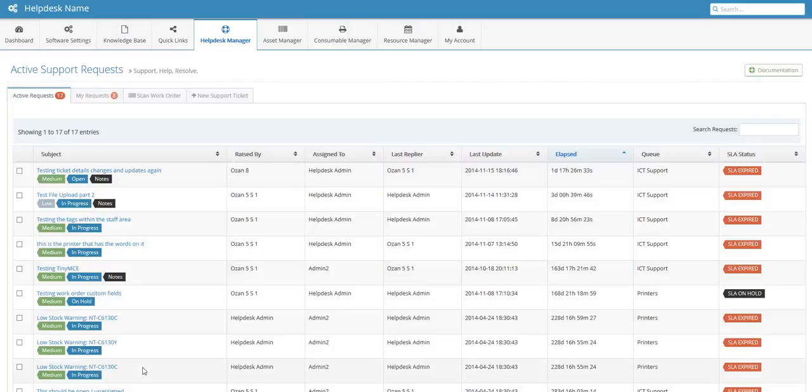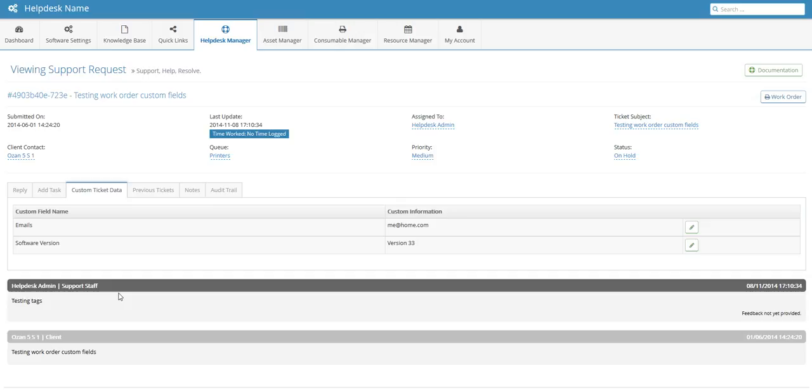Hi, this is a quick screencast to show a new feature that's been added in version 2.6, maintenance release 1 of OP SmartDesk. It's the ability to edit ticket details without actually having to update any of the pages. I'll show you what I mean. We're looking here at some of our test data and our play around database.